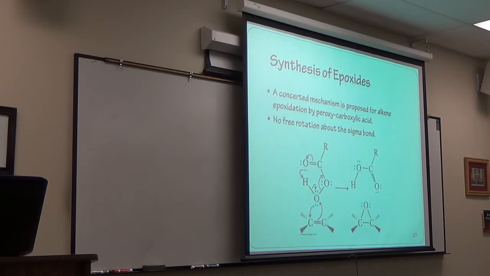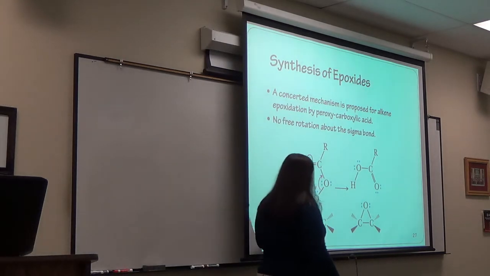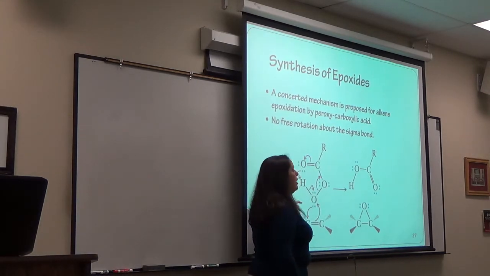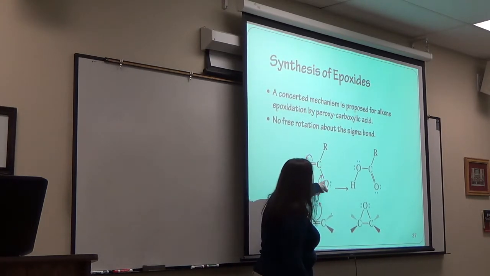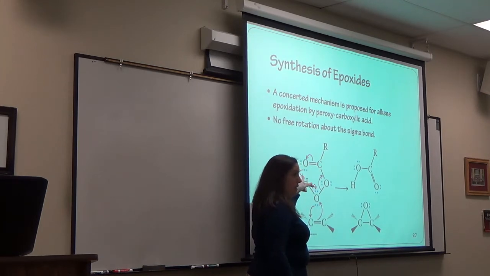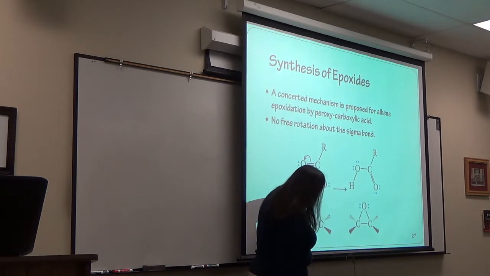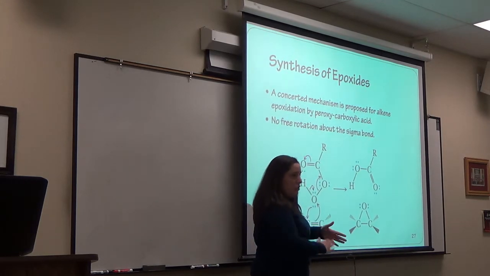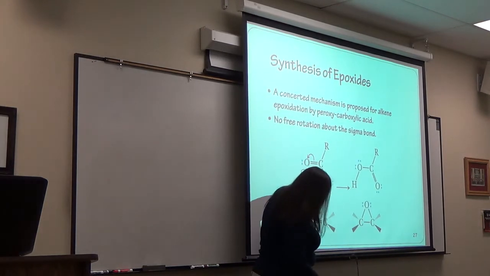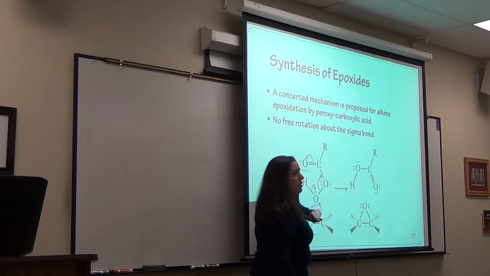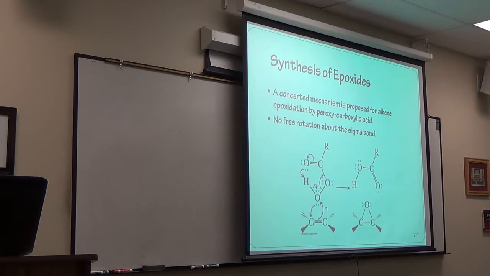So this is what we think the mechanism is like. Here's your double bond, your alkene, and then here's your peroxycarboxylic acid, COOOH. Does that make sense? So this is a concerted mechanism. The pi bond starts everything. Remember, that's the driving force, opening that pi bond to add the oxygen. So one is here. I think I have the numbers here too. So this would be 1. Does that make sense? So what would be next?